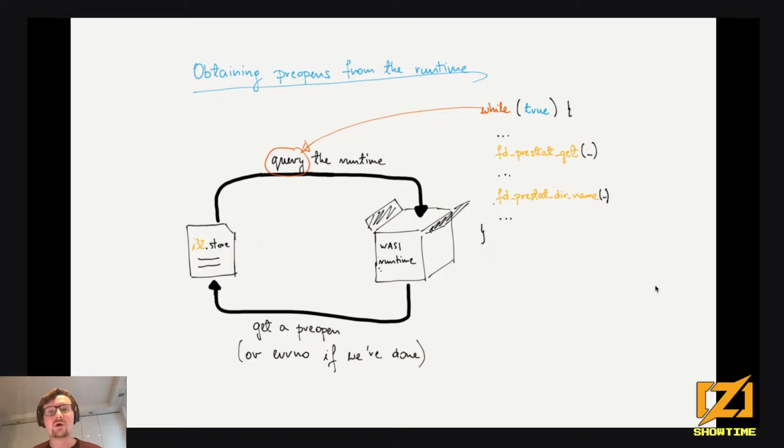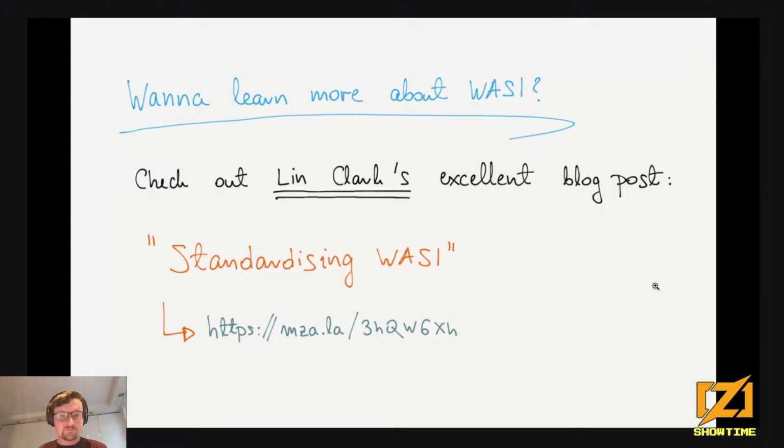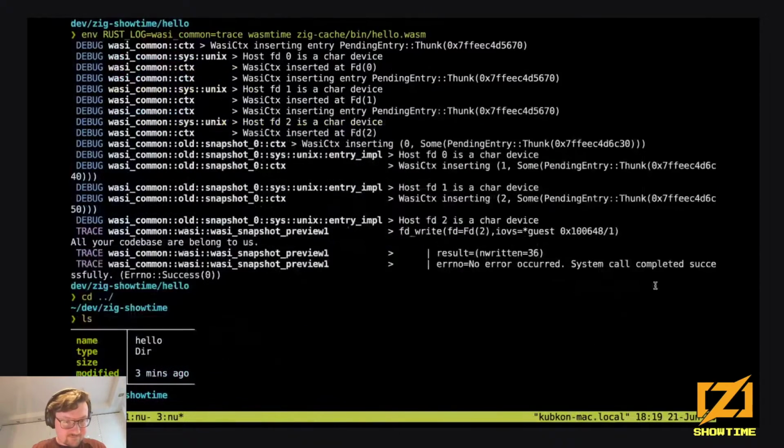So the idea was to give you, if you want to write something in Zig, something like an array list that you can use to get all the stuff out in a nicer, more automatic way. Basically, we query the runtime using fd_prestat_get and fd_prestat_dir_name, in a loop. Then the runtime tells us, hey, this might be a pre-open, but you have to check yourself whether there was an error value or not. If there wasn't, then just take it, and that's one of them. Okay, so let's do that.